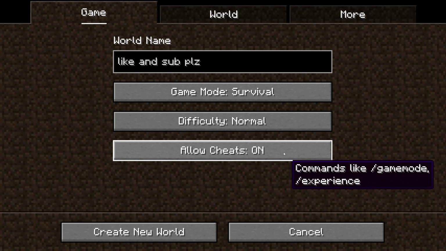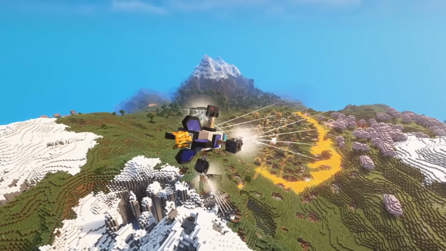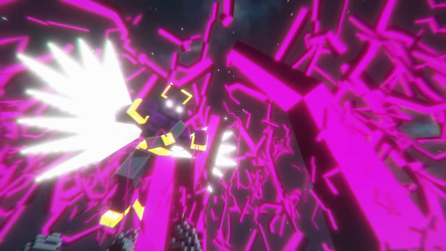Creative mode, cheats, coding literal custom items are all fair game, because otherwise, you don't stand a chance.